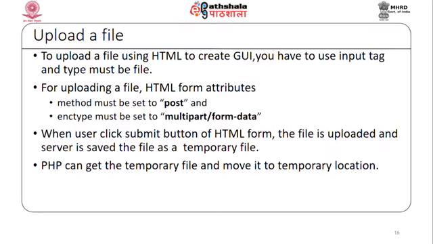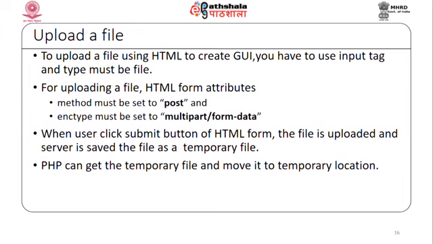To make this, you have to make a GUI also, because generally when you want to upload a file, you get a GUI. When you click on that button, it will open the file explorer or an open dialog box where you choose which file you would like to upload. To make that, you have to use HTML to create the graphical user interface, and in that you have to use the input tag, and the type will be file.